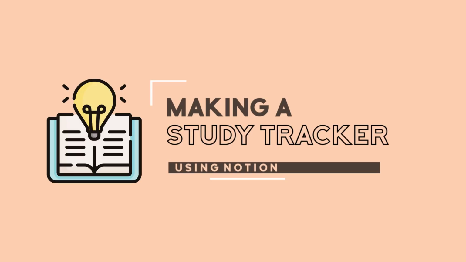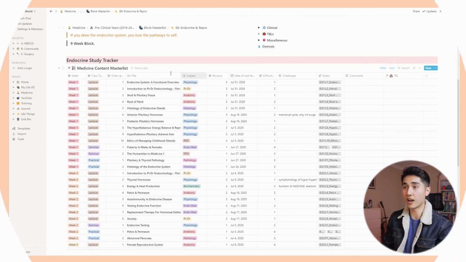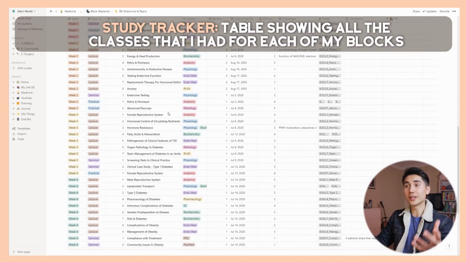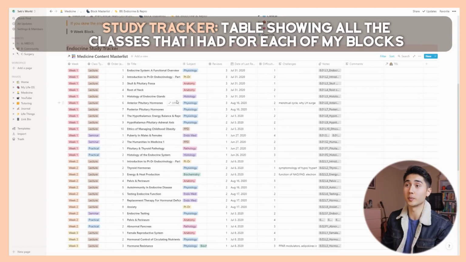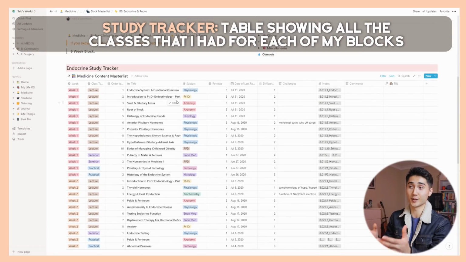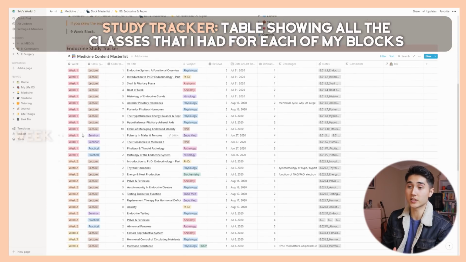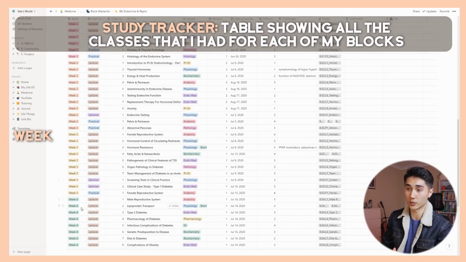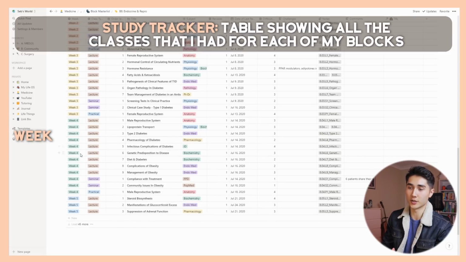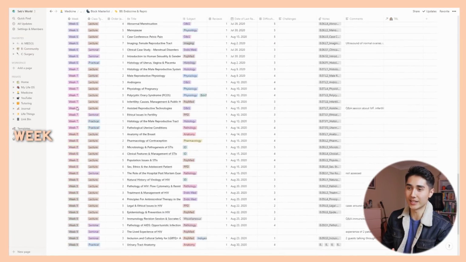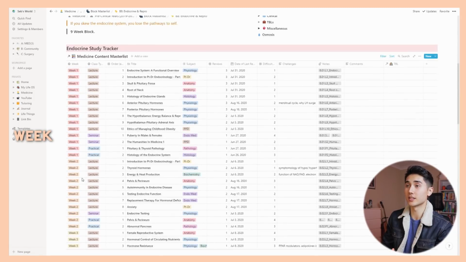So having a look at one of my blocks, I'll go to endocrine and reproductive system. And so opening it up, I have my endocrine study tracker here. And it's a big, complicated looking thing, but it's really not that complicated. It's just a glorified Excel spreadsheet essentially. And so having a look at it, I spread all the content by the different weeks. So we have week 1, week 2, 3, 4, 5, and I did a sort of rainbow pattern as you went along. So it starts with red, goes all the way down, and there were 9 weeks in this block.